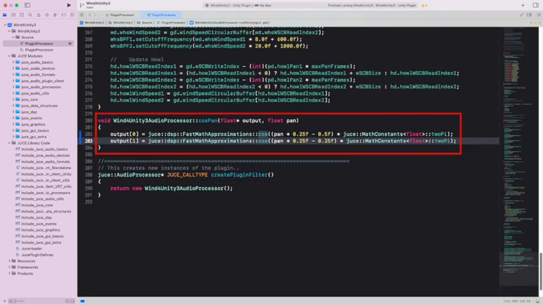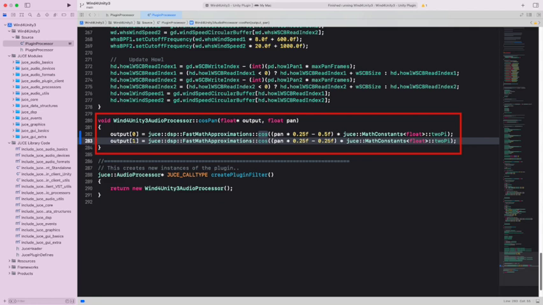Finally, we'll look at our cospan function or cospan method. As I said before, what we do here, we take in an array, so we call it output here. It's a 2-element array, and we take in the pan value, and then we basically fill, because we've got a reference to the output, we can simply make output index 0 the pan gain value for the left channel and output index 1 the right value. So how we do that, we take the cos, we're using the JUCE fast approximations to cos because we don't need a totally accurate value.